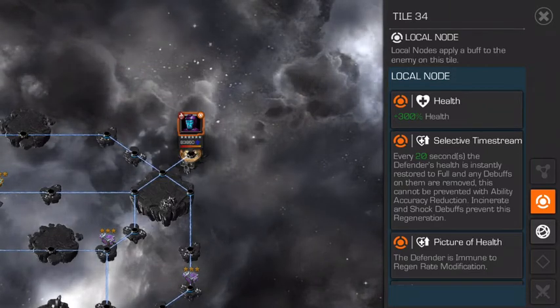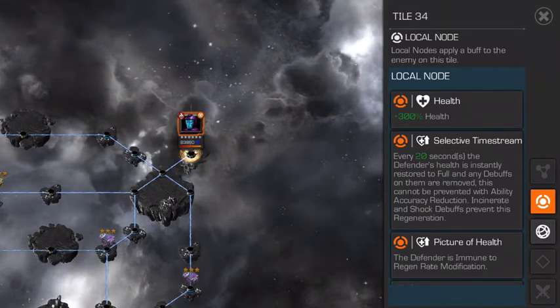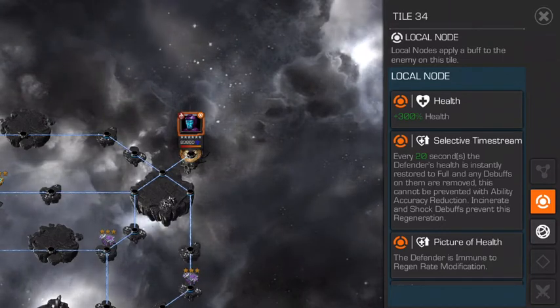So yeah, hopefully this helped you out, and if you finish that, then that's it. You get your 5-star rank 3 to rank 4 gem. Hopefully it helped you out.